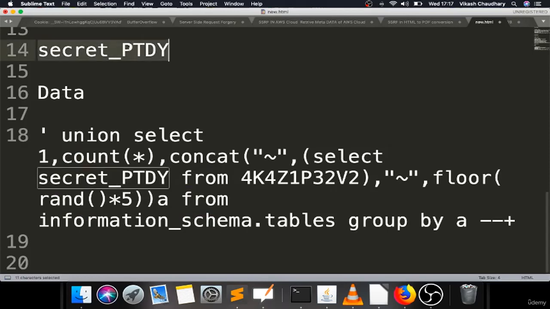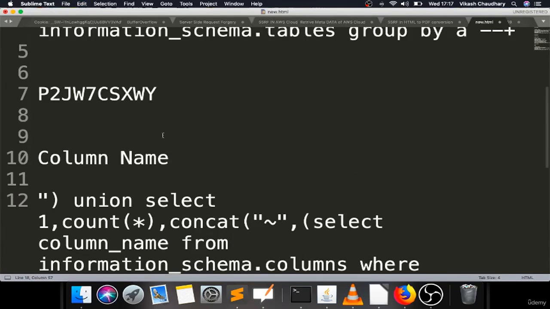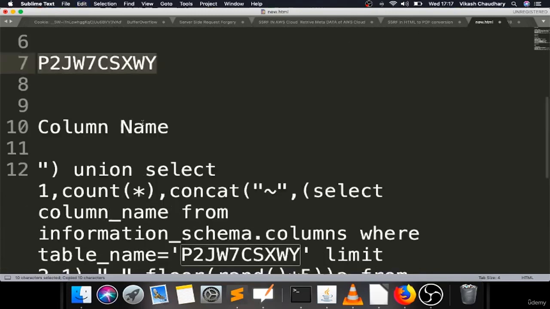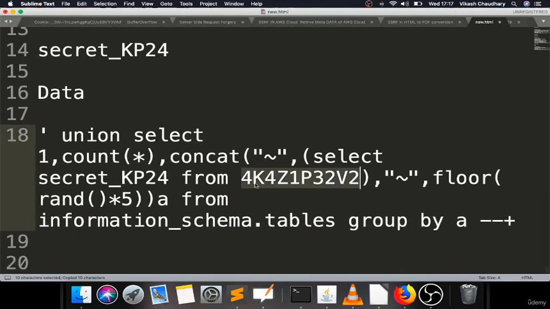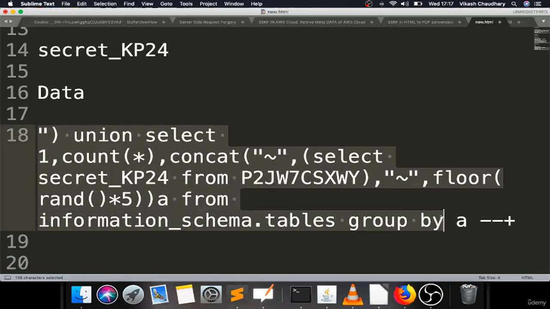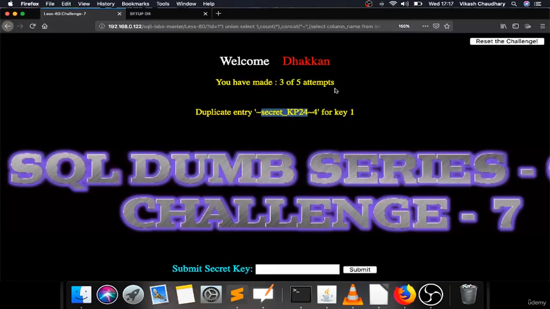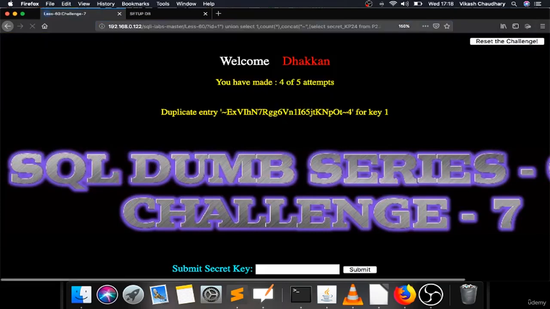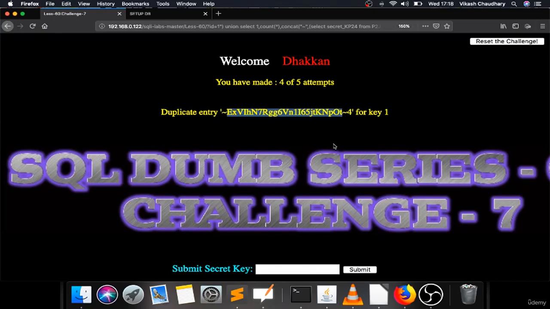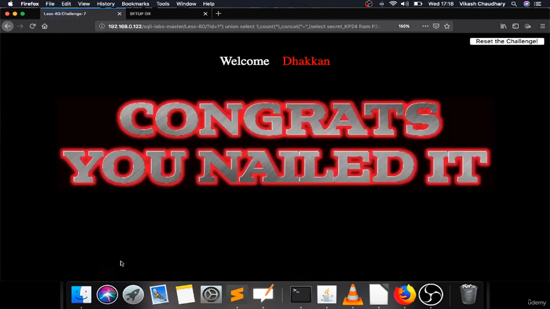Perfectly. So now I want, let's say, the data. So I'll simply use this. Call table name. I already have this one. This is the table name. I just have to replace this single quote with double quote closing, as they are using double quote closing to close that function. Perfectly all right. Let's copy this now. So I have 2 attempts left. Let me simply use this. You can see this now. I got that. Now I'll copy this secret key. I have to submit the secret key over there. Perfectly. So this is a way to do this. Thank you so much.